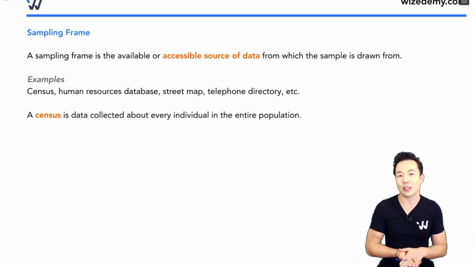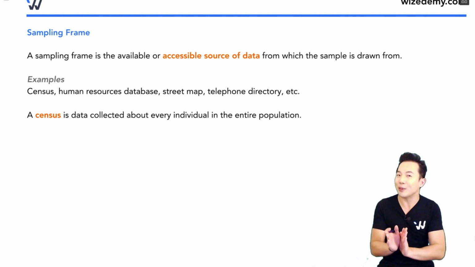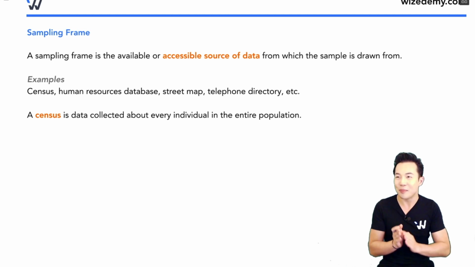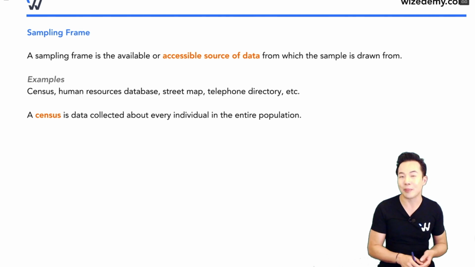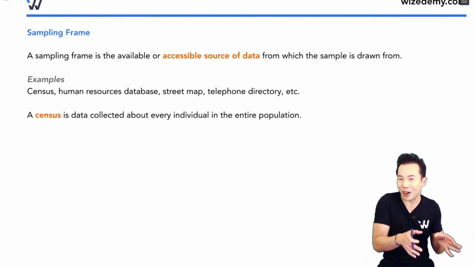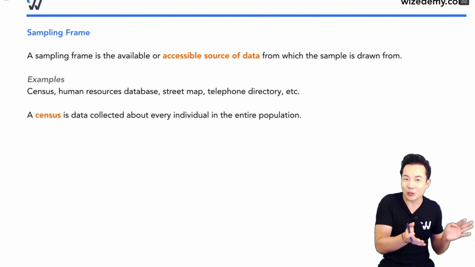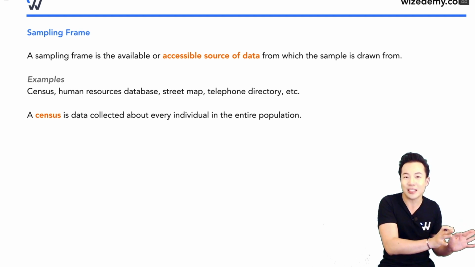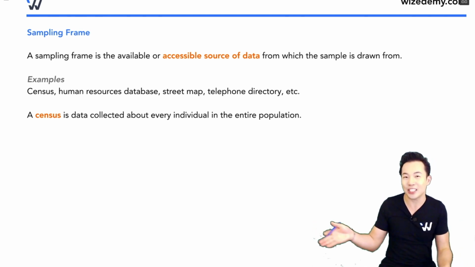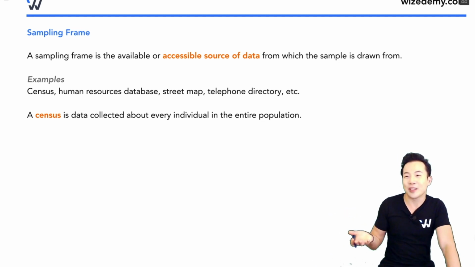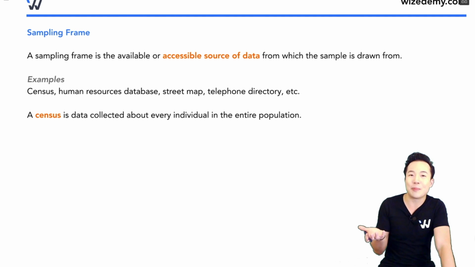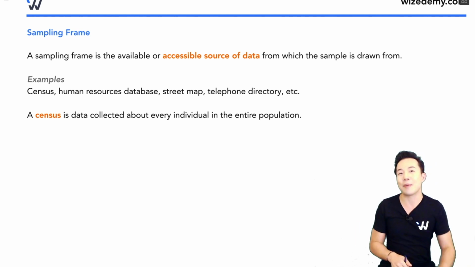A sampling frame is pretty important. Especially when you have a large population, you may not have access to all of them. Again, you don't have to sample everybody in the population, but you do want to have access to all of them, because when you randomly draw from that population and you only have access to a fraction of it, then those who are not available to be drawn will not be part of a sample, will have no chance to be part of a sample. So your sample may look wonky, or in proper terms, your sample may not be representative of that population, especially when the sampling frame is very limited.